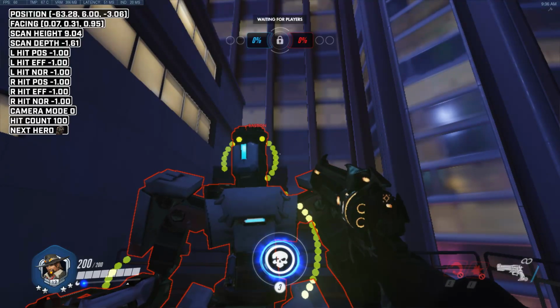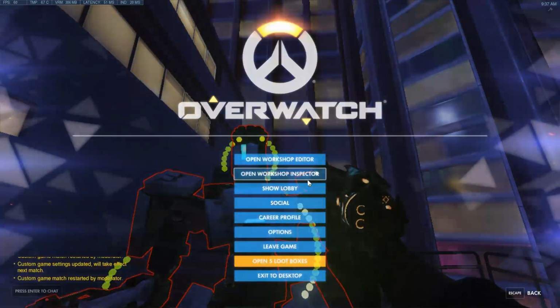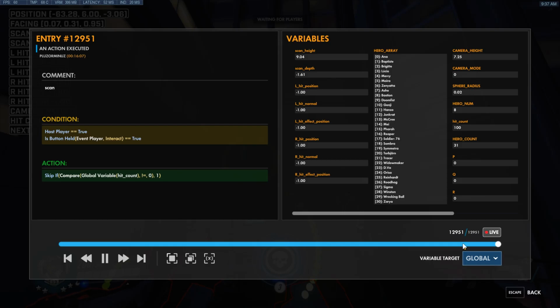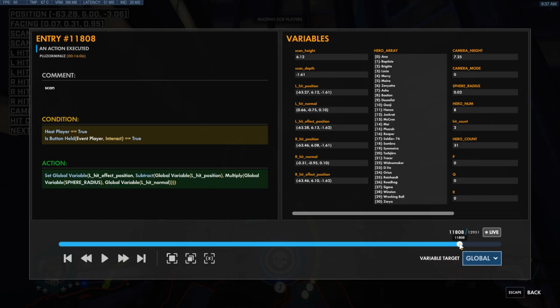I think this might be due to the decimal precision of the workshop. Currently everything is rounded to two decimal places, so it has an error of plus or minus 0.005. You can see here, for example, for this example, we have the left hit ray. It gets modified by just a tiny bit because the radius is so small.